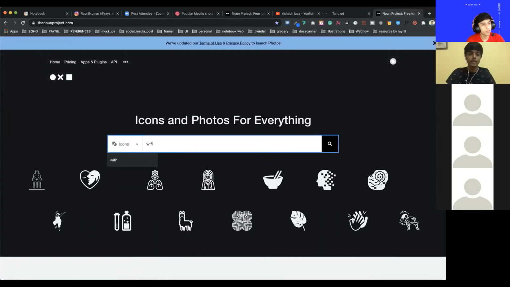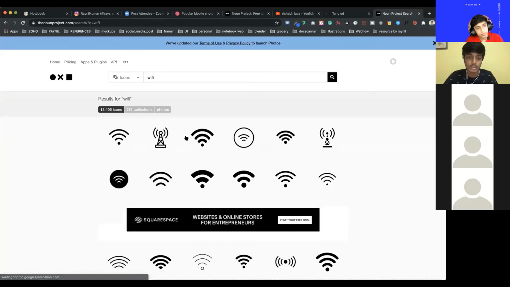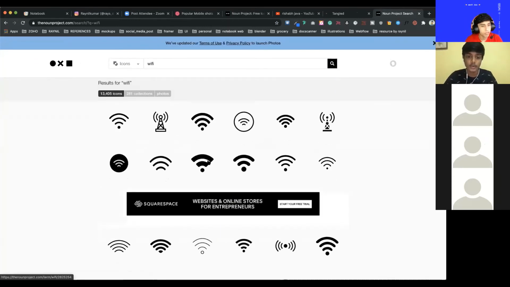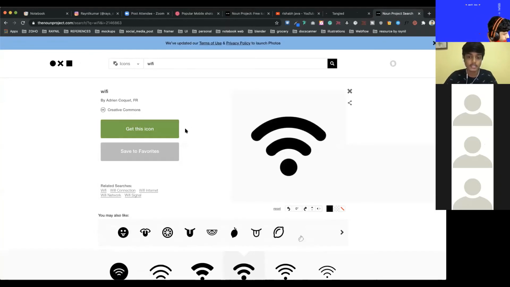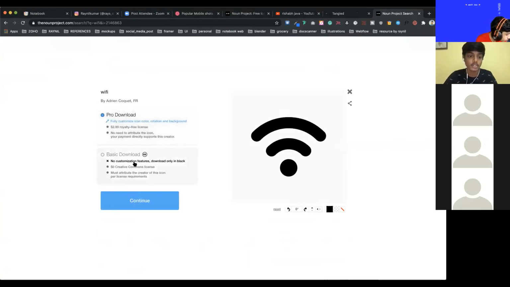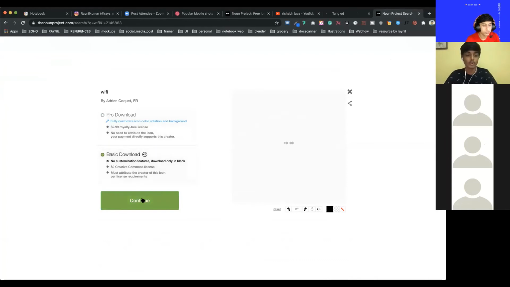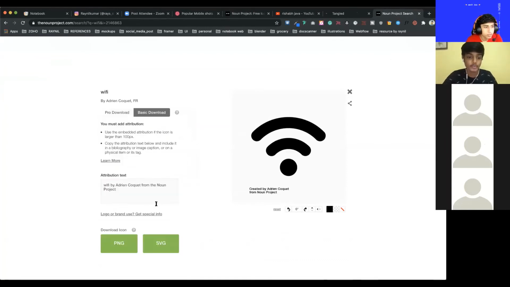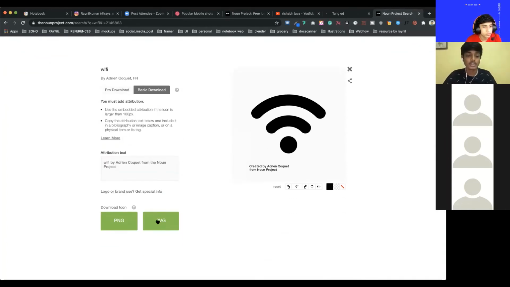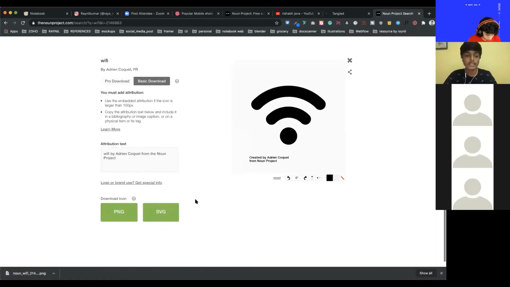Just type Wi-Fi. You will get a Wi-Fi icon right over here, and just click it and click get this icon. It has a basic download. Continue. It's asking PNG or SVG. You can download either PNG, and it will be downloaded.